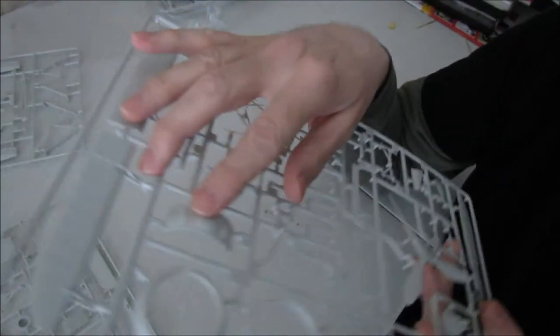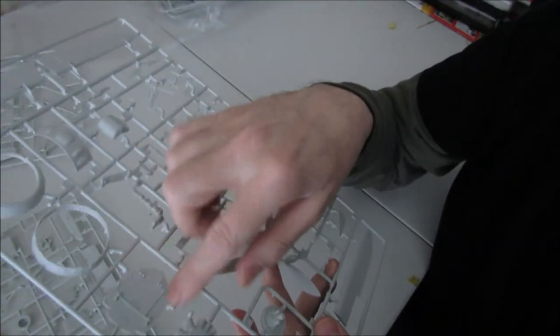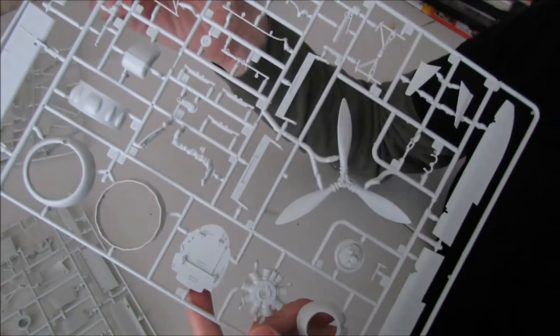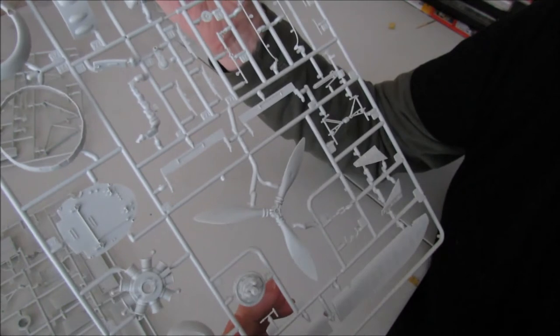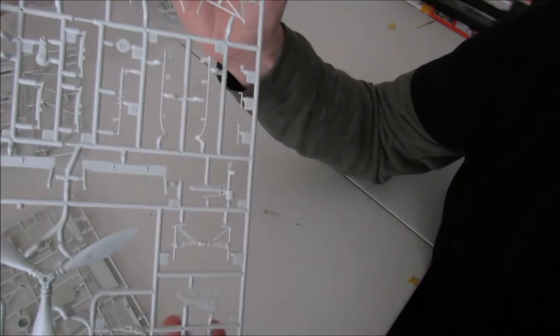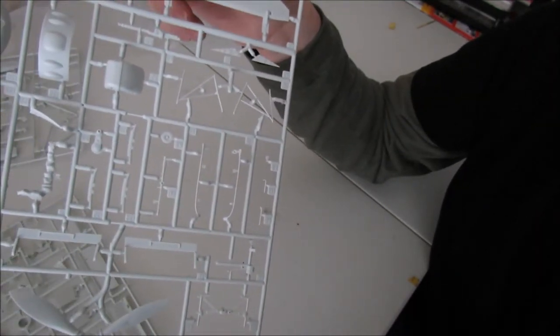This has all the radial engine details, more cowling moldings. Part of the interior and interior wall. I'm guessing that's the front of the engine. But all these parts, apart from the sink in the propeller, again, look really, really nice.